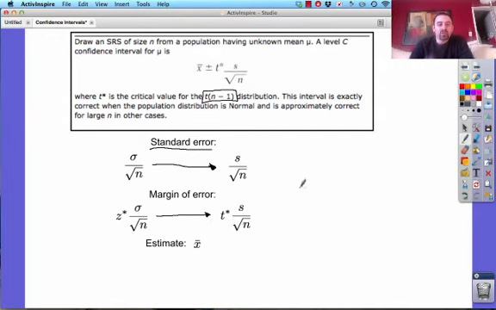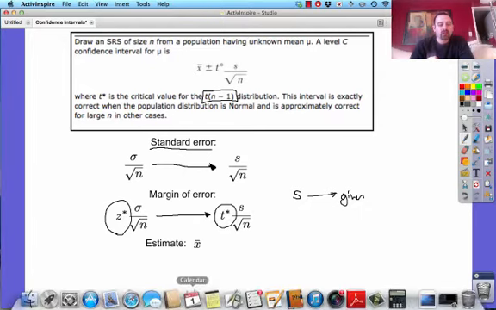The only hard thing is now we have to use the number we get for s, which is usually a given, in the same way that sigma was a given. So it depends on what the problem is giving to you. We have to now figure out how to find t star. We know to find z star, we look in the table. In order to find t star, we also look in the table. So I'll show you how to do that right now.